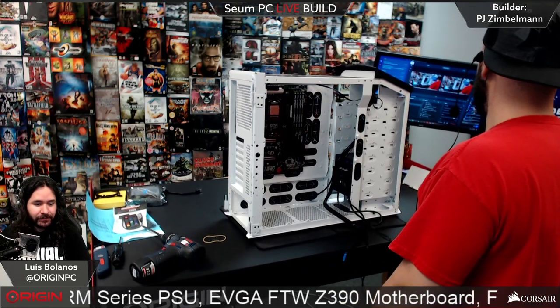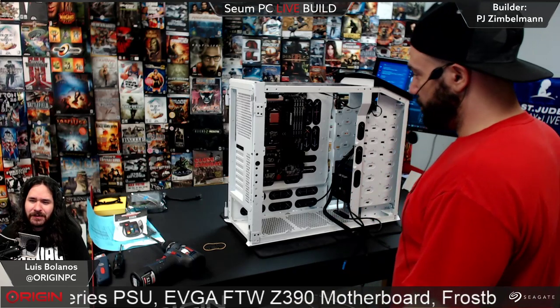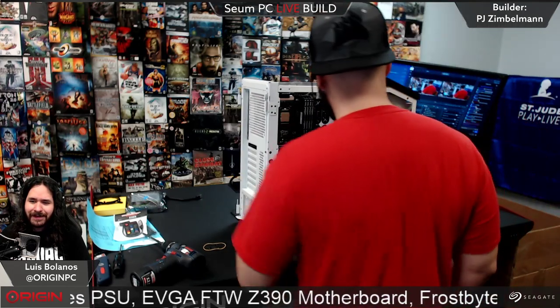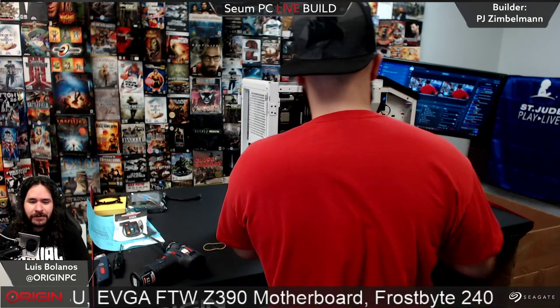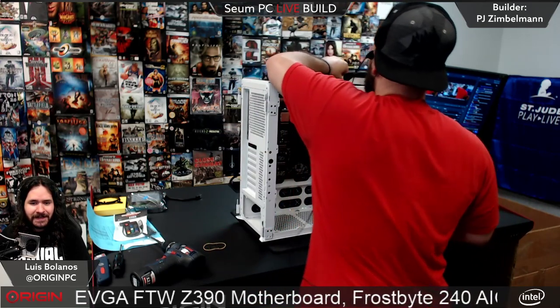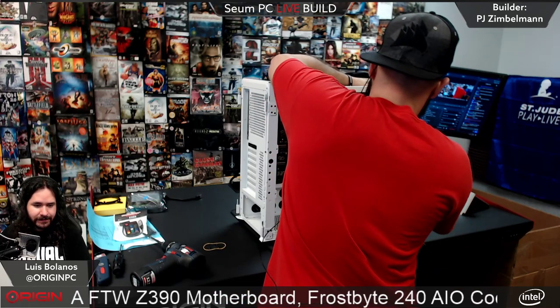So, are you guys going to show how to place the CPU and paste? I don't think we're going to do thermal paste today, because we're going to use the pre-applied thermal paste on the cooler, right, PJ? Believe so. Yeah, that's what we're going to do. So we're not doing any application. Sometimes we do, sometimes we don't. Depends. But for today, we're just going to use the pre-applied.